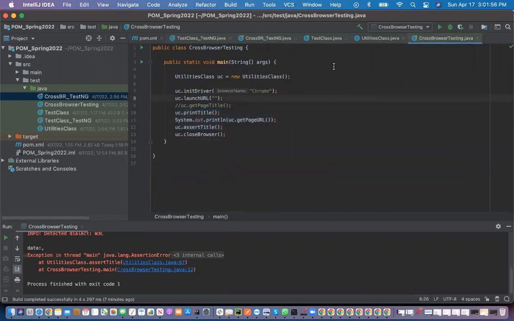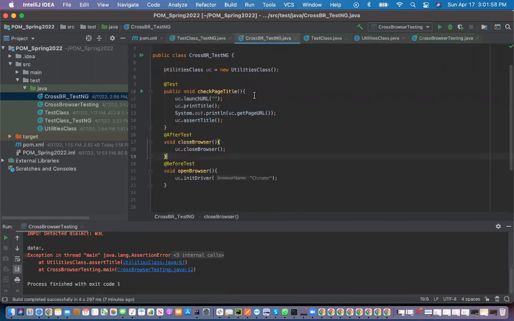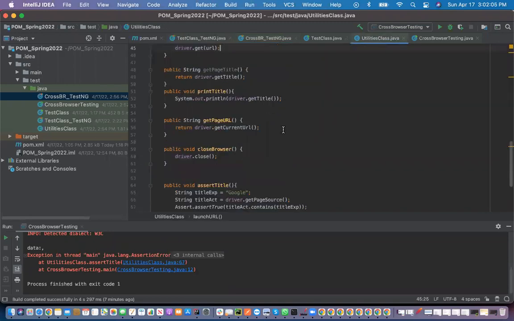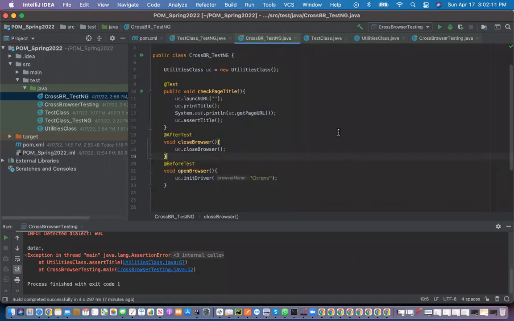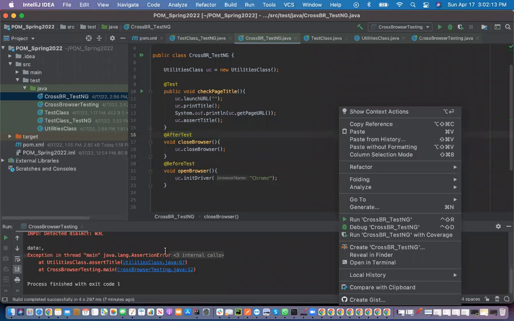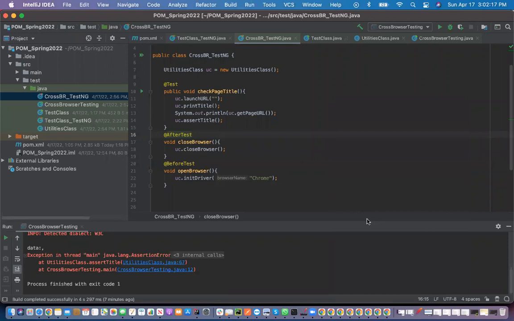I just moved them inside a framework, that cross-browser framework that will be using your utilities file, that utilities class. So now my expectation is if I run this, it will give you some nice report, something like how many passed or failed.